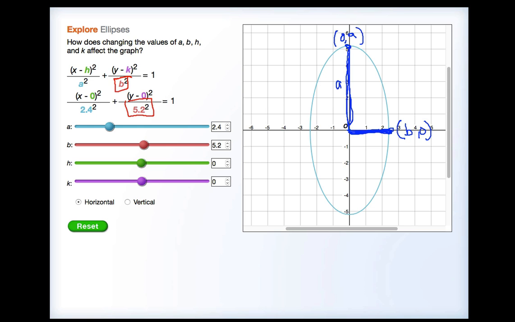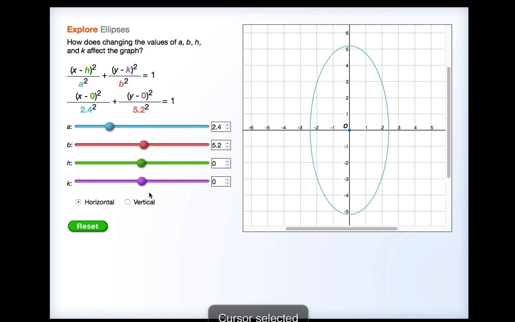And then my focus. My focus is always going to go along my major axis. So you notice that the minor axis doesn't have a focus. It always goes on the major. Recall that this one is 0, C. When my focus was on the x-axis, it was C, 0 because C was my x term. In this case, I'm right along the y-axis, so I have no x term. That's why it's 0. And recall that if I'm not given the length of A, I can make a line using the distance formula from my focus to my minor axis, and this hypotenuse, this line, will give me the length of A itself. Recall that.